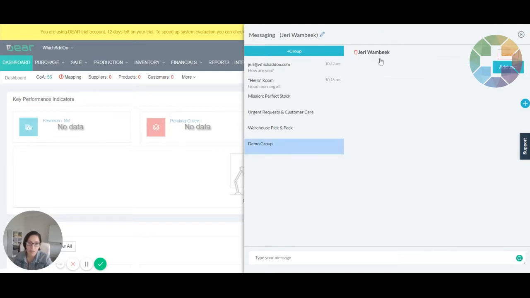And if you are the creator of that group, you can also click on users in the group, because right now it's just me, and I can add another user. So I can select add user and I can add the other user that's under my name. So if I add a chat into this group, it's going to notify all of the other users that are in there. So that's a really great little feature.